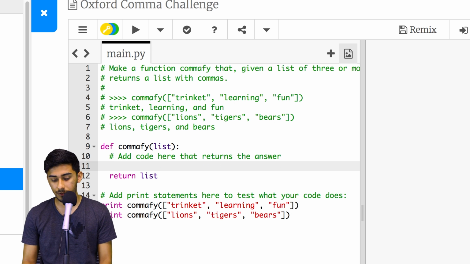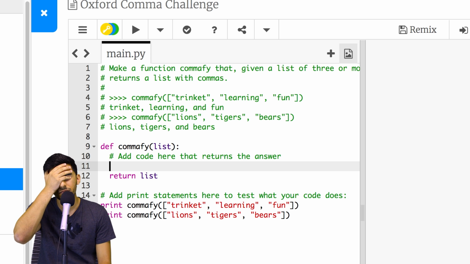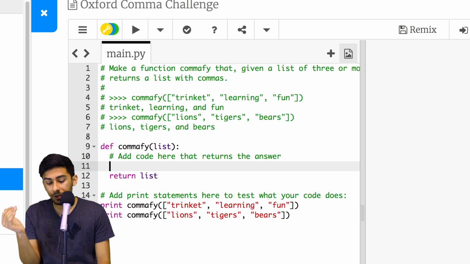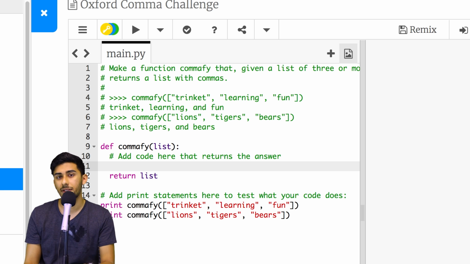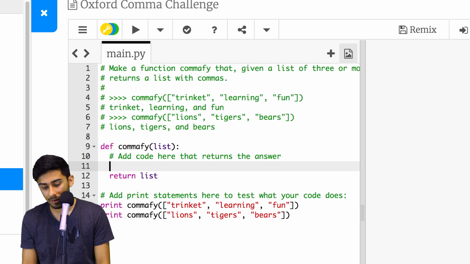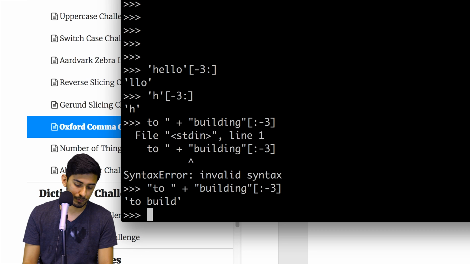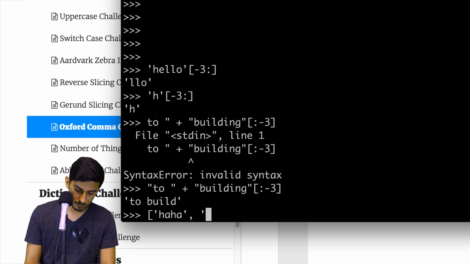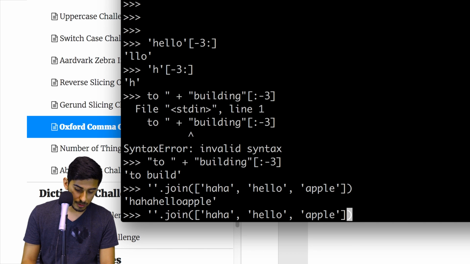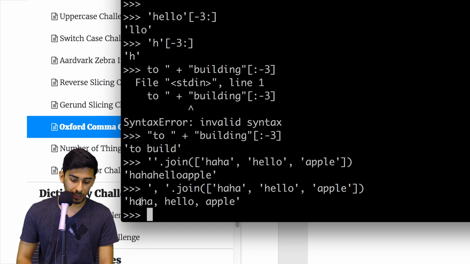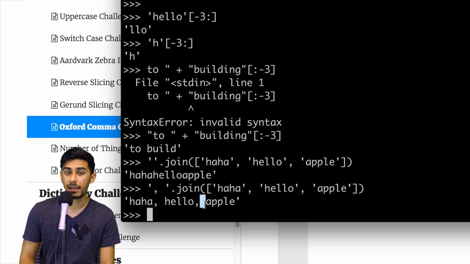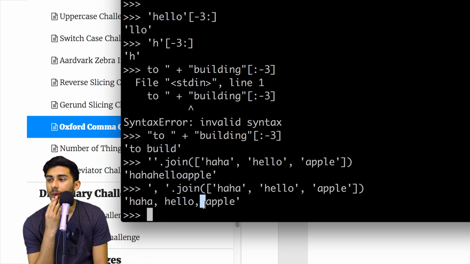Okay, that is very interesting. So one thing I'm thinking about already is I could probably call the join function and join it with commas and a space. But the problem is the last one won't have an "and". So for example, here's what I mean. If I open up my command line, I'll show you. Hello and apple. If I do the dot join method on this with a comma and a space, you see I join it all: hello, comma, space, apple, but there's no "and" here. So I'm thinking about how we would do that.